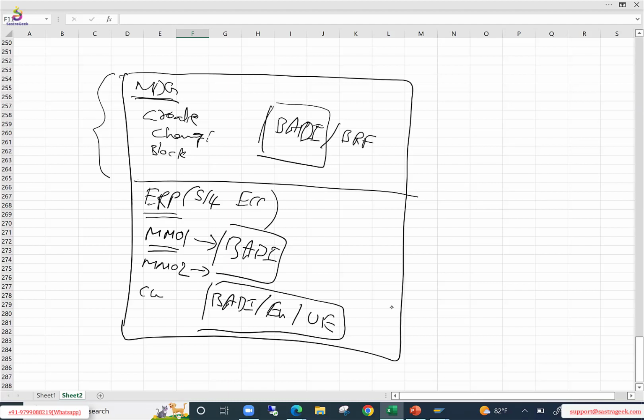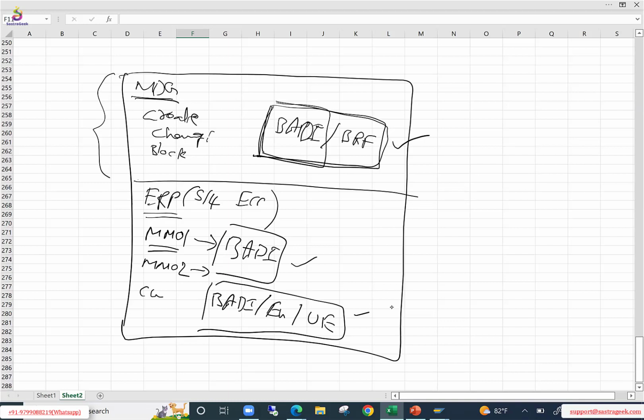Ultimately, whatever I'm saying over here is to implement certain derivations or validations or some logic you wanted to execute when someone is creating or changing. Now, these are my MDG specific BAdIs, and these are my ERP specific BAdIs, which are already available.